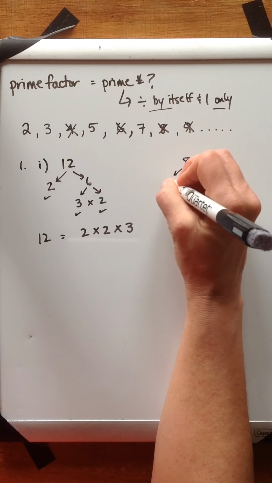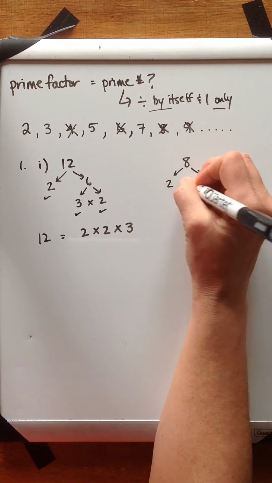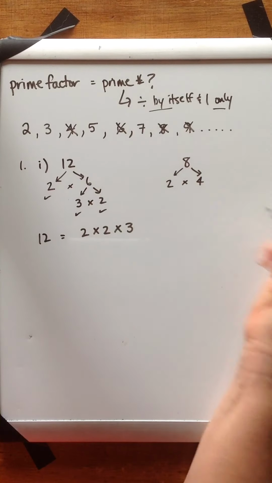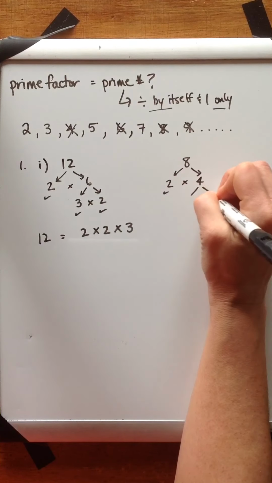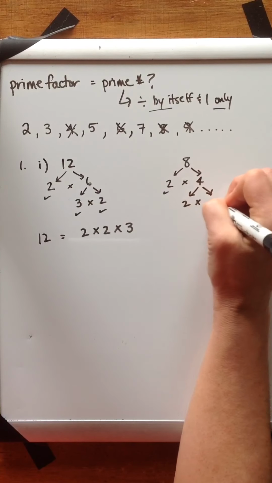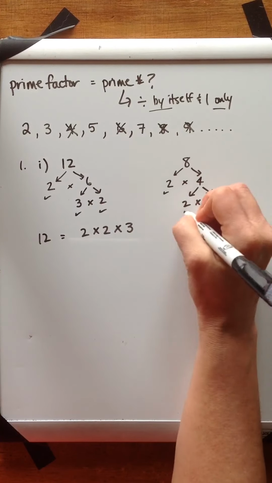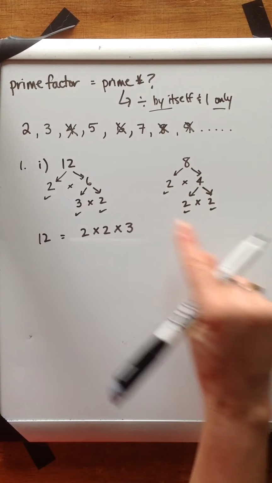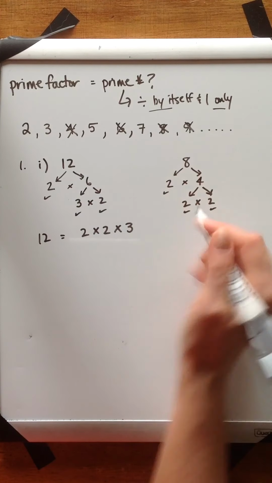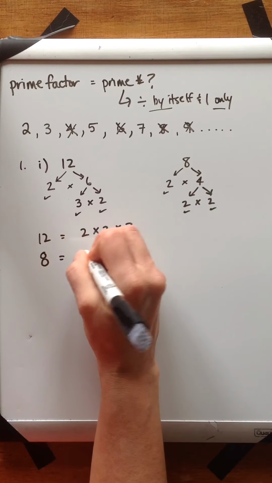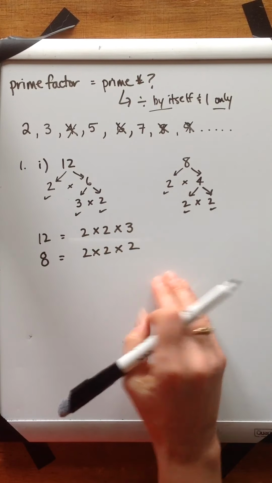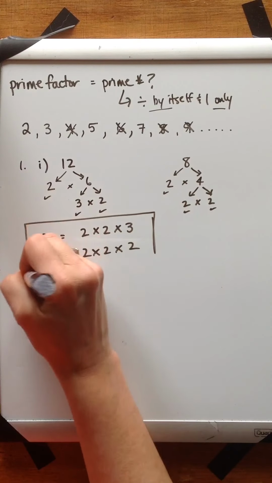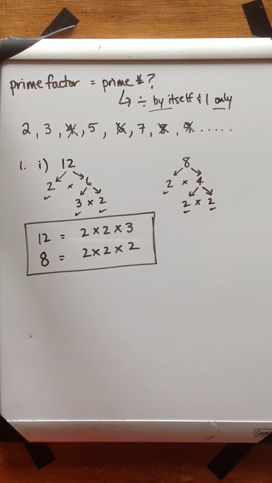How about we put it into 2 groups of 4? Okay. 2 is a prime factor. It can't be broken down any further, but 4 could be broken down into 2 groups of 2. And again, you'll notice that we're ending up here with prime factors that can't be broken any further. So we could rewrite the number 8 as being 2 times 2 times 2. Now, because I've set them up in this manner, I can make an easy comparison to see how many prime factors they have in common.